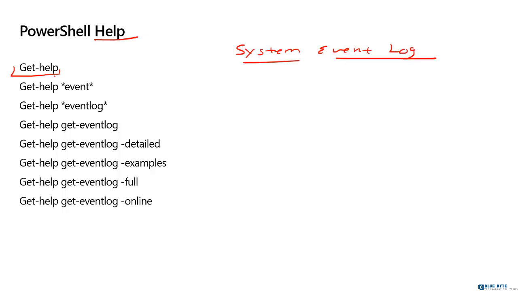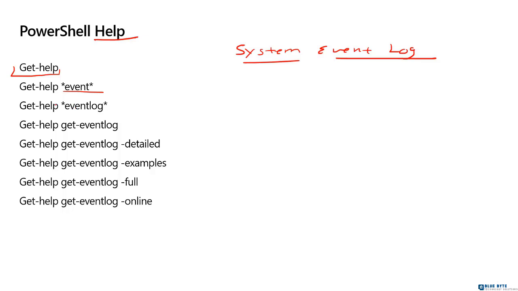This commandlet has many ways you can actually use it. Now, let's say I'm thinking about the system log. Let's say I assume the word event is going to be in the commandlet itself. I can type Get-Help, wildcard, this star or asterisk if you want to call it that. I just call it a star. Star event star. This is going to run through help, and it's going to give you a list of every command that has the word event with anything before or after.